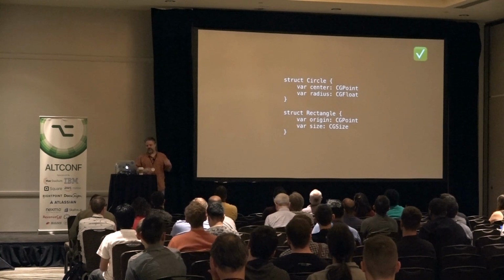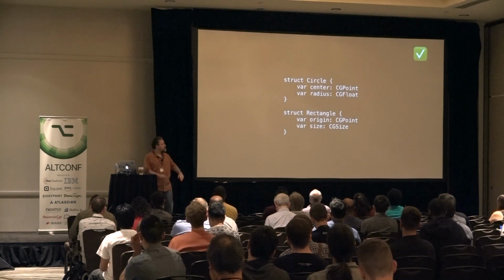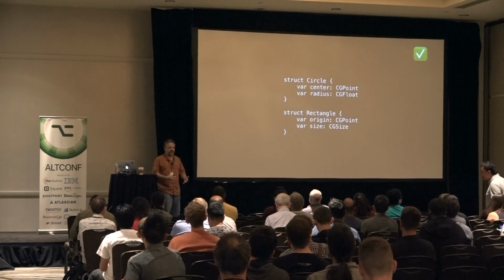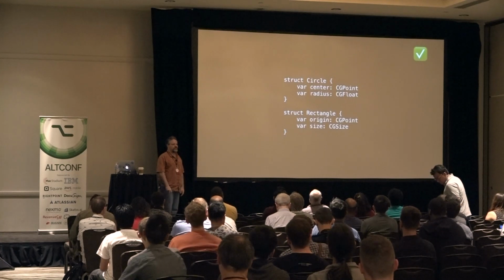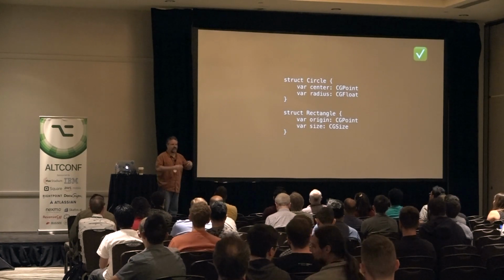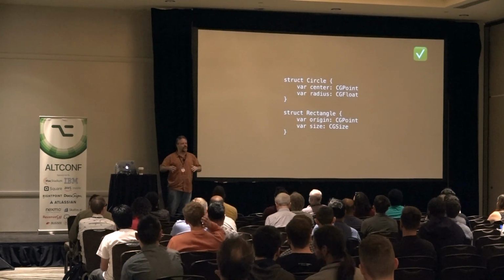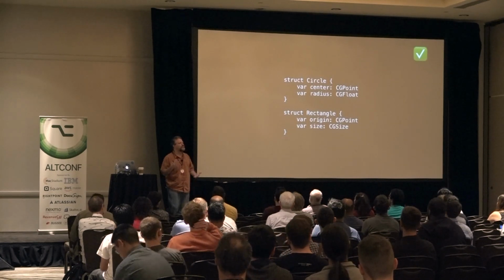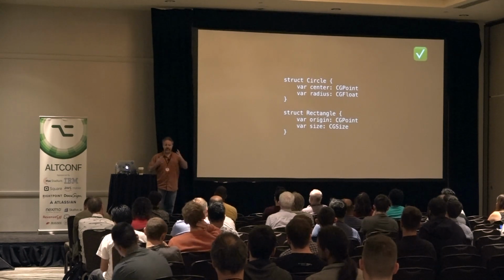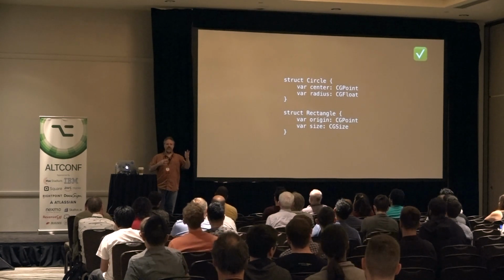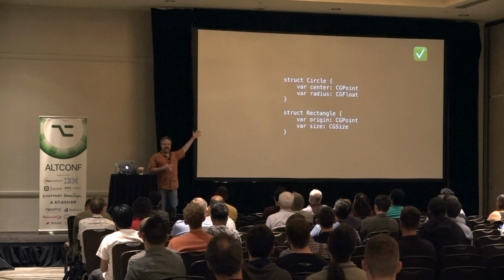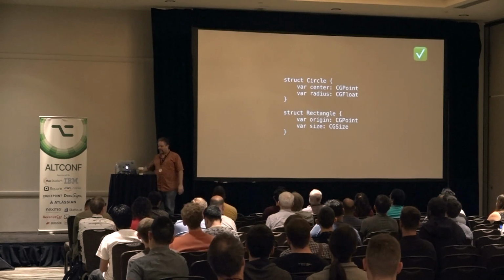Okay, so what should I do? Just make your types. I have a circle. Represent it in the most natural way for a circle to be represented. You have a rectangle. Represent it in the most logical way for that. We'll get to shapes later once you know how you want to use them, right? There will be a shape, but you'll only know once you start writing some code around these things.